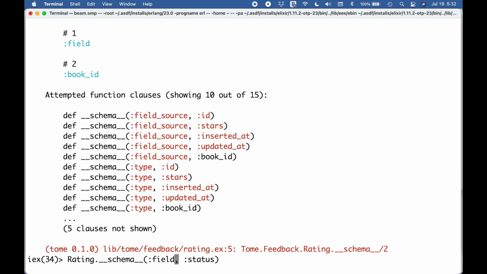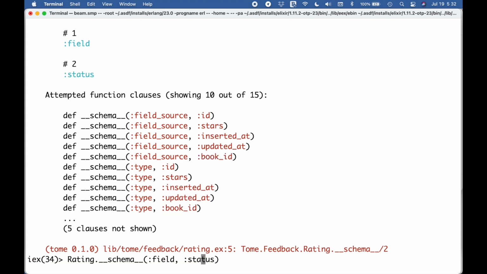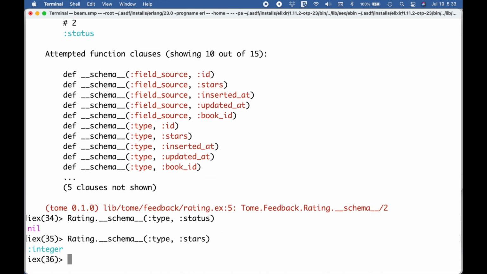Oh, no, I can get the type of the status field. There we go. There's no type for status apparently, but if I looked at stars, that's an integer. If I look at the type of inserted, that's naive datetime.